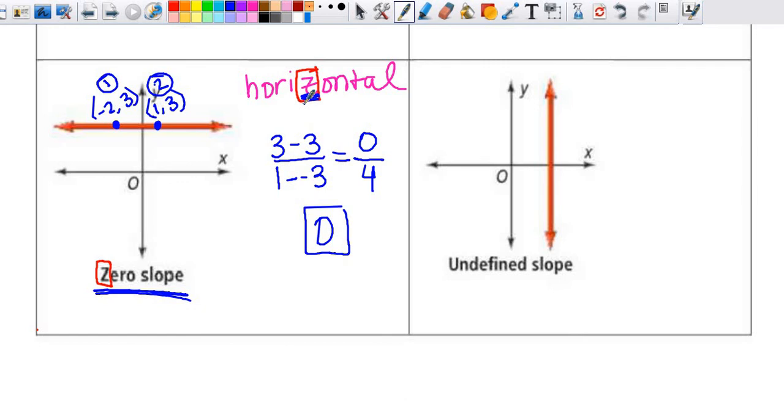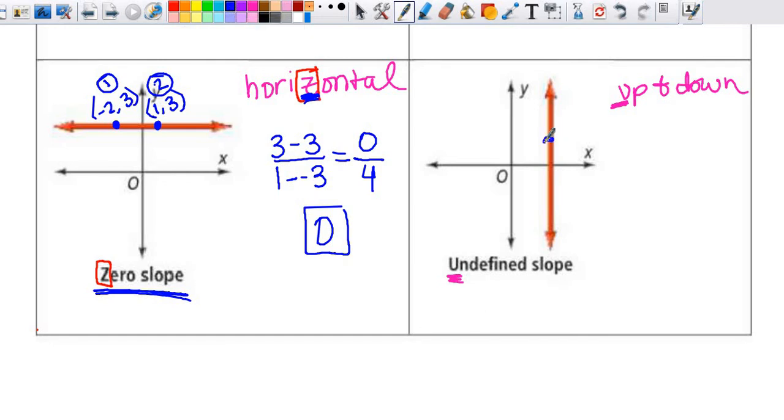Next, we've got undefined slopes. The trick I use for remembering this is that an up and down line starts with a U, undefined starts with a U. So an up and down line or a vertical line has an undefined slope. You could also think vertical starts with a V. U and V are right next to each other in the alphabet. Really, you can come up with whatever you want to remember this. But even if you have to check using your slope formula, it's still going to work, and I'm going to show you exactly how. All right, so let's again choose 2 points.